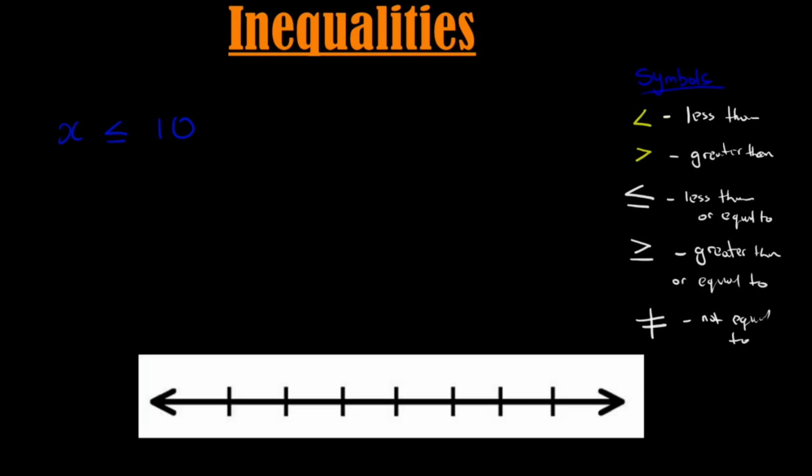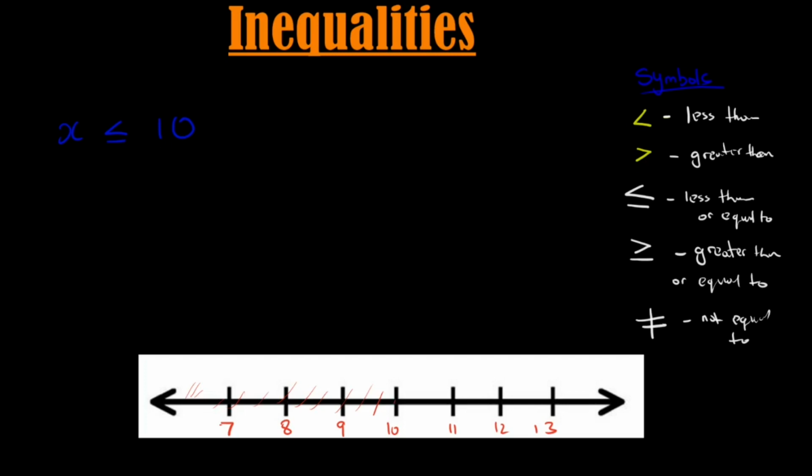Here's our number line right here. So we're going to number the number line. The 0 doesn't have to be in the center. I'm going to start numbering from 7. We want to represent this inequality right here, x is less than or equal to 10. We say that the value of x has to be either 10 or less. So it would be one of these values to the left of the 10, inclusive of 10.